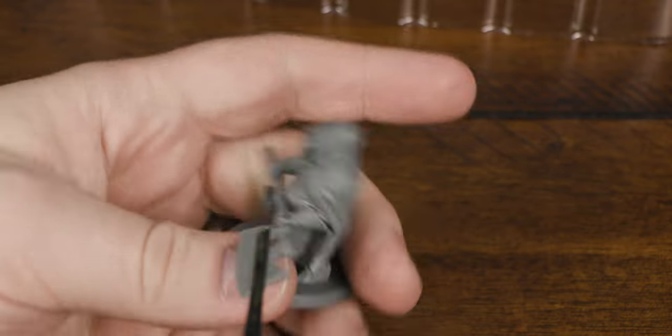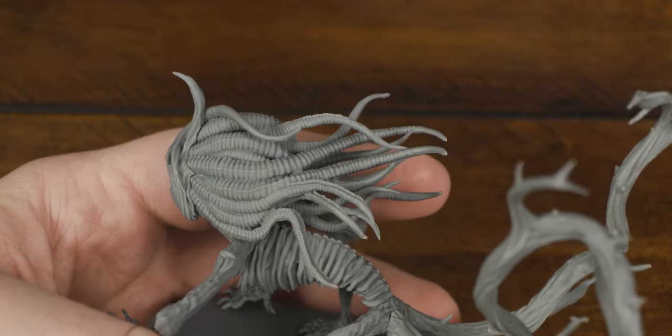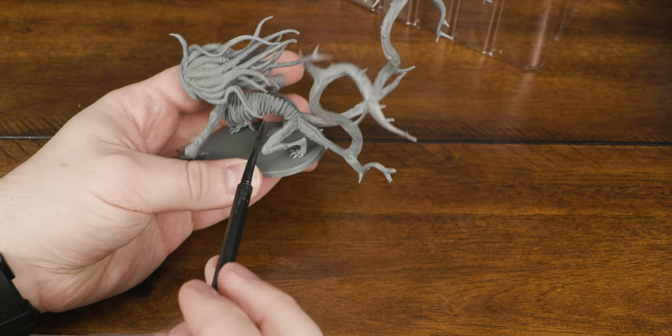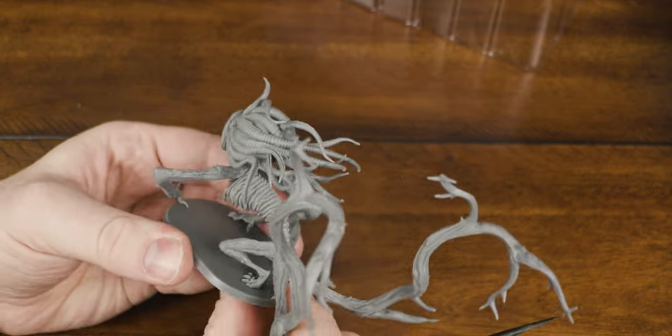This is definitely my limit, though. We're getting pretty thick there at that point. You get two of those guys. And then, of course, you get the boss. Let's zoom out a little bit. Look at these things. I mean, he goes way off the base, which is hilarious.